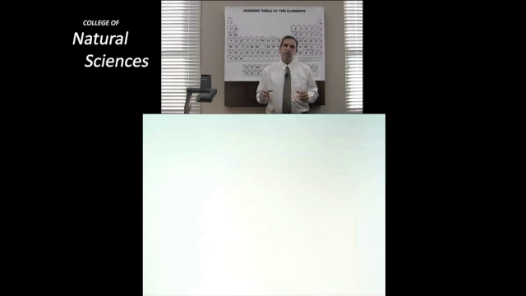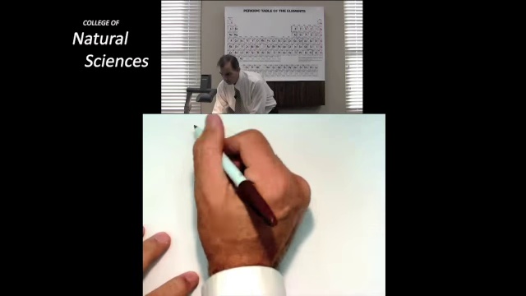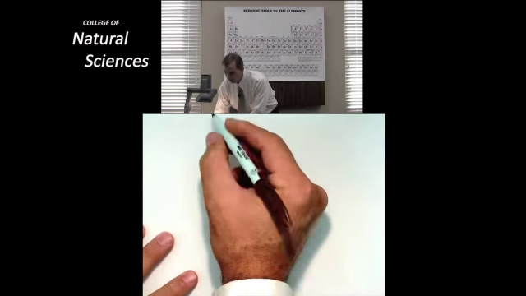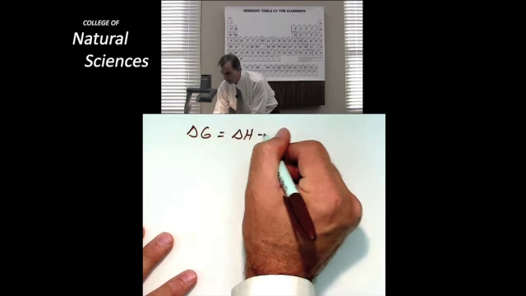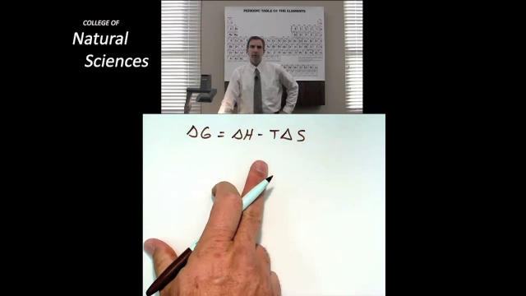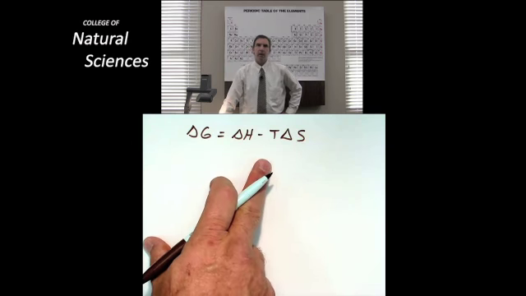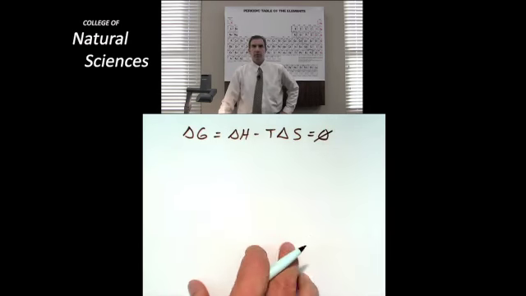So it's important as we begin today's lecture that we understand the foundational idea behind what it is that explains what physical equilibrium is. Remember that the Gibbs free energy equation, which you can derive from the second law of thermodynamics, says that delta G is equal to delta H minus T delta S. And we know that there's this crossover point between a reaction happening and a reaction not happening, and that crossover point is when delta G is equal to 0.